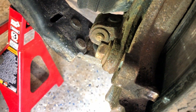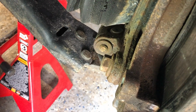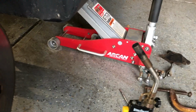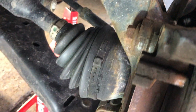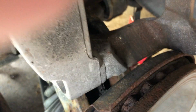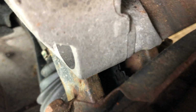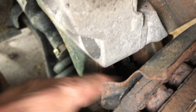The only way to get those off with any sort of reasonable safety is you've got to heat them. So take a propane torch and apply a little bit of heat to them. Be careful that you avoid the rubber on the boot. Also be careful, there's a line coming down. You can just see it down here, right in here. Be careful that you don't get the heat too close to that.